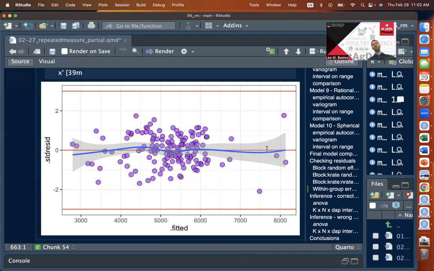In this case, we're changing the data, but we're also making the model more complex by doing the repeated measure correlation structure, in this case, general. So we're changing the data and the model. And that's why these residuals look so much different than the previous one when we just had randomized complete block design with blocks random and split plots. So these residuals look very different from before. If you remember before, we kind of had this pattern, even though it was still covering the 0, the error bars were covering 0, but we had this very strong or stronger pattern than what we see here. So here we're not seeing that pattern because again, we're changing both the data and the model.